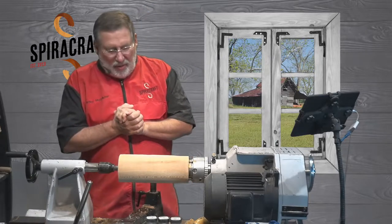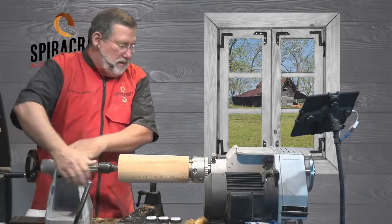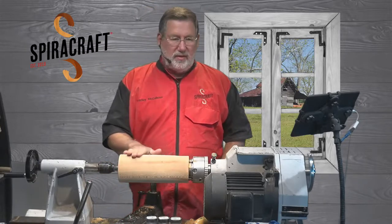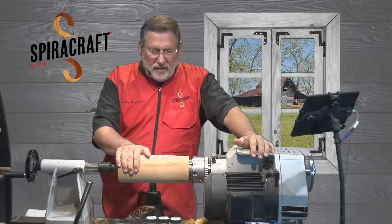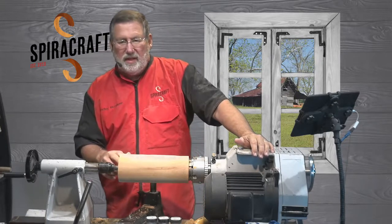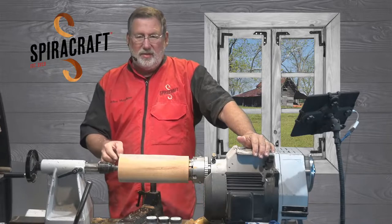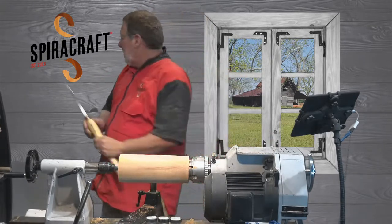Okay, so we're between centers. Life is good. We got her in here nice and snug. Everything is snugged down. And I think the best shot right now is going to be this overhead shot. And let's see, we've got any other questions in here? As soon as I carve this away, it'll get light on it. I'm not sure why it's acting so dark, but we'll fix that real quick. Okay?